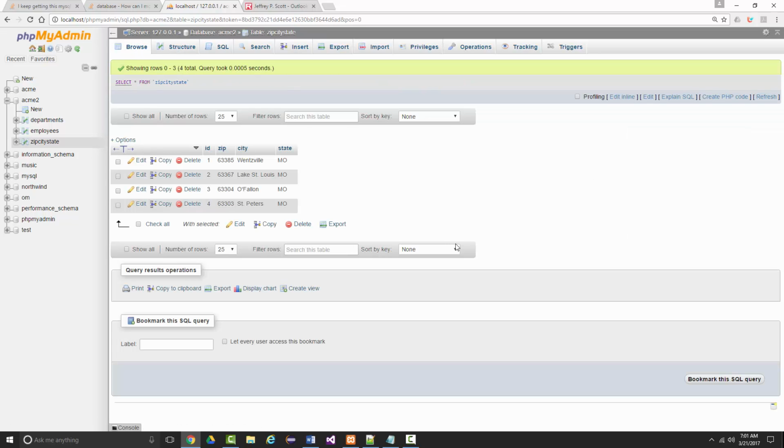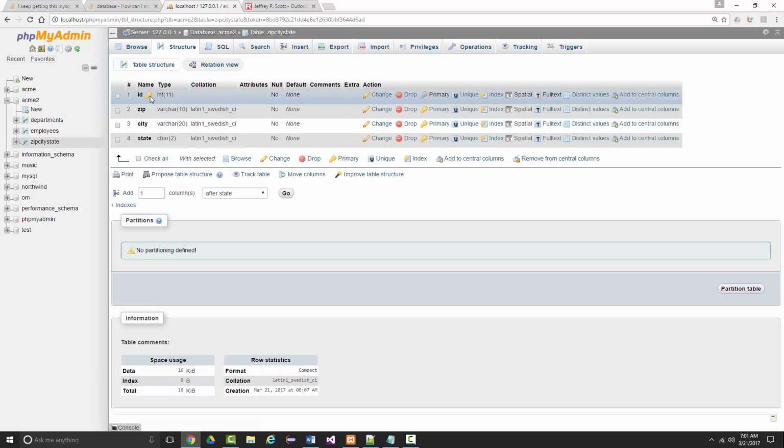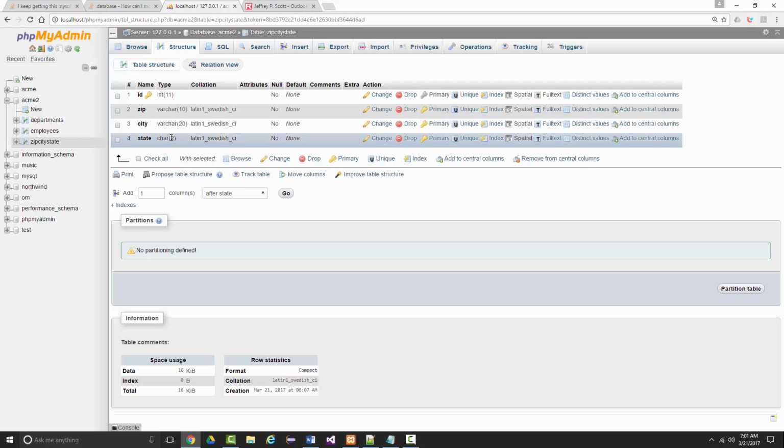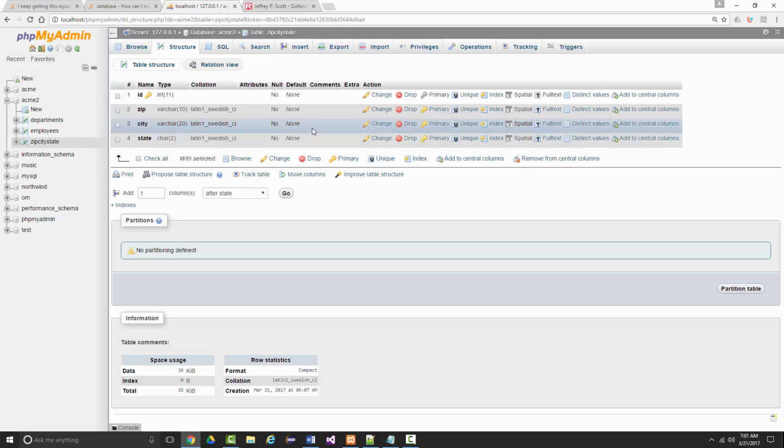I like to always do that afterwards. Now it looks like I've got everything in here. I've got all of my data in here and everything else. There are still some structural things that I will want to change or add. What I want you to understand is, again, the stuff that I did here, I can come back, I can look at the structure again, and I've made that a primary key. And I do want to come back, and there are things that I can do in here, and there are all the other things that it is very hard to do in here.